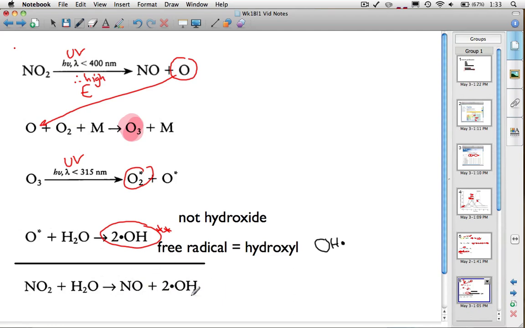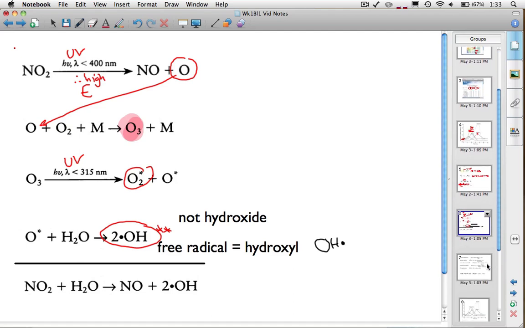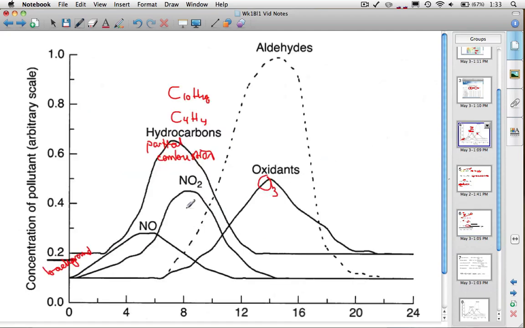Okay, and again, this is the thing that cleans the air. Even though it's nastily reactive, it's useful because it breaks down other stuff that otherwise wouldn't go away. So, notice, going back to our graph, we've now created NO2. Then NO should be a little bit less because we turn some of that NO into NO2. And we have also, it's not shown here because it's really reactive, but there's hydroxyl that's theoretically floating around.